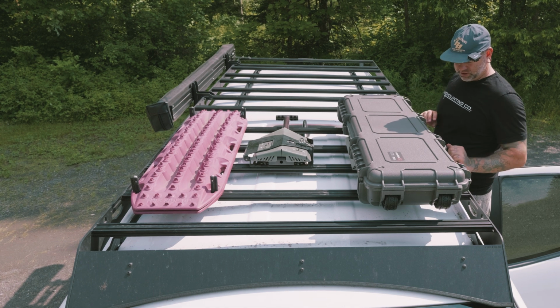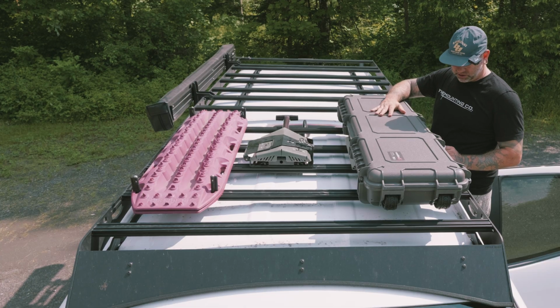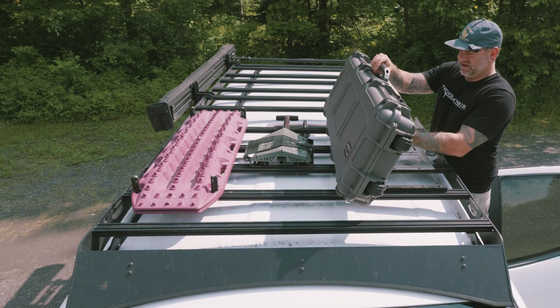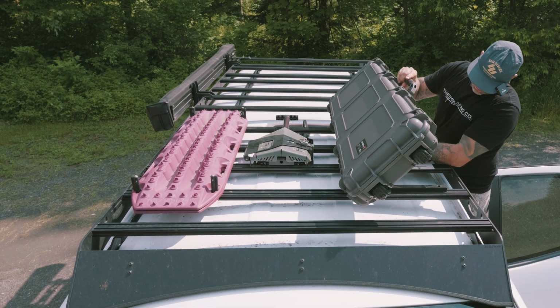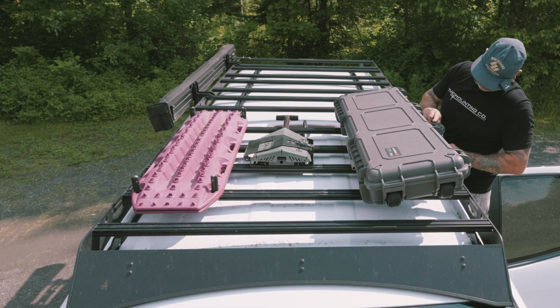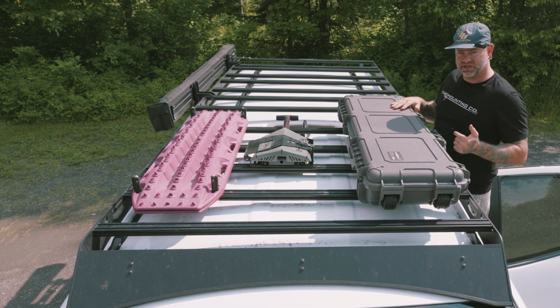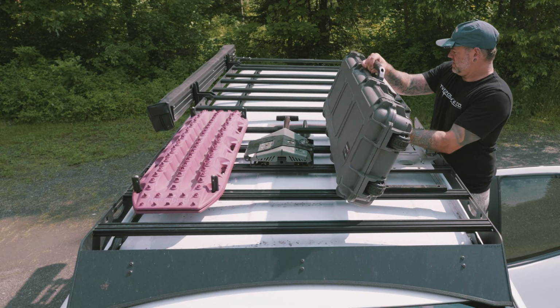It locks really easily. The nice part is, if you've seen any of my other videos, the mounting company mounts are super easy. You just pull the pin and take the case off. And when you need to put it back on, it lines up, locks into place, and you're good to go.